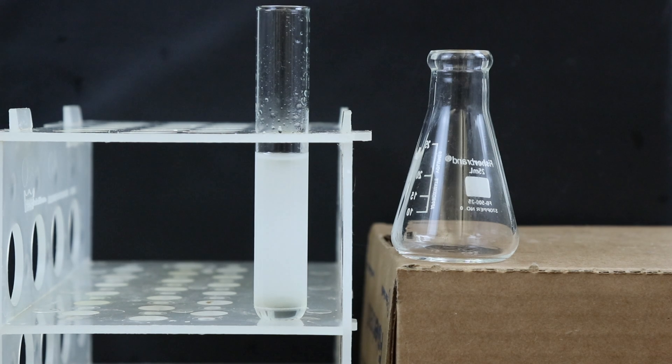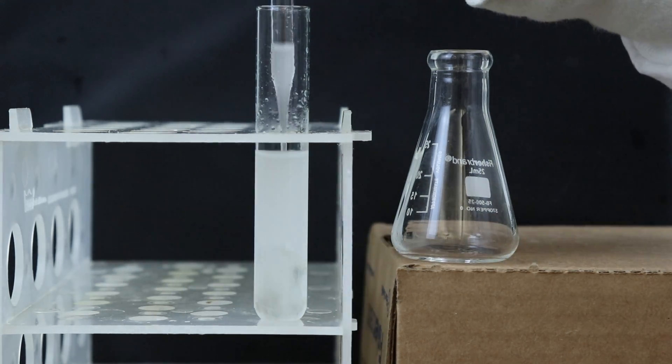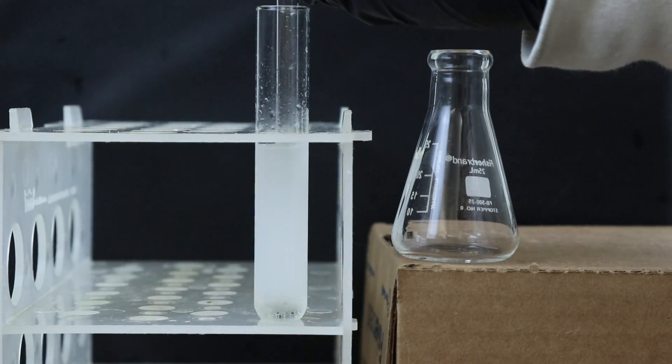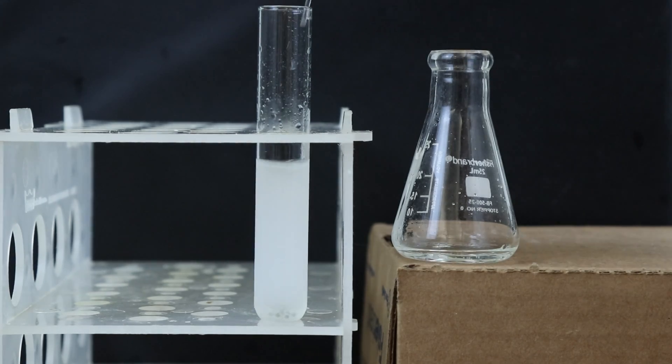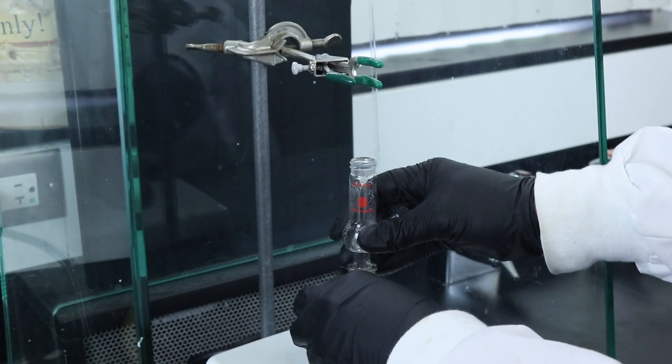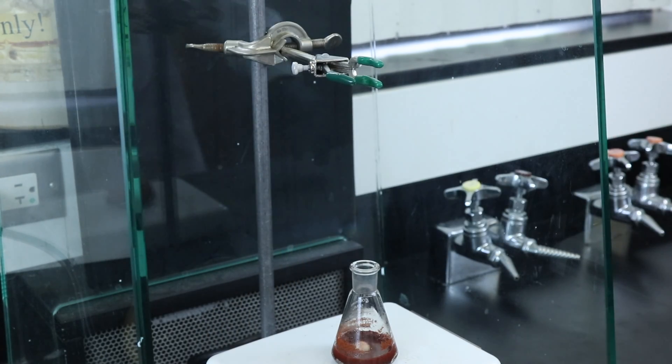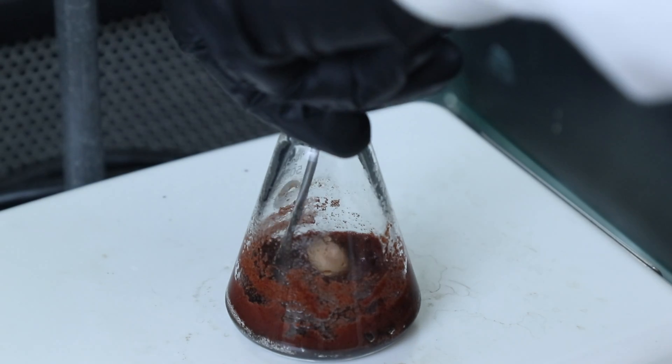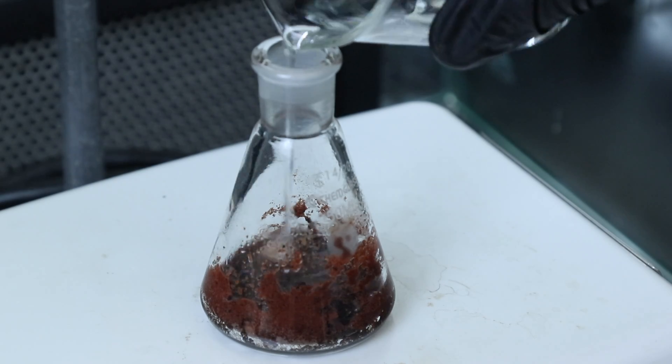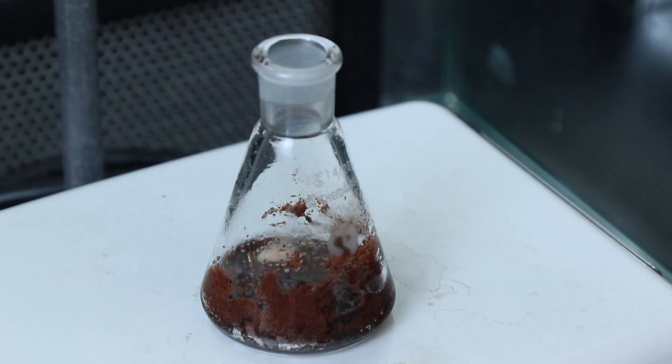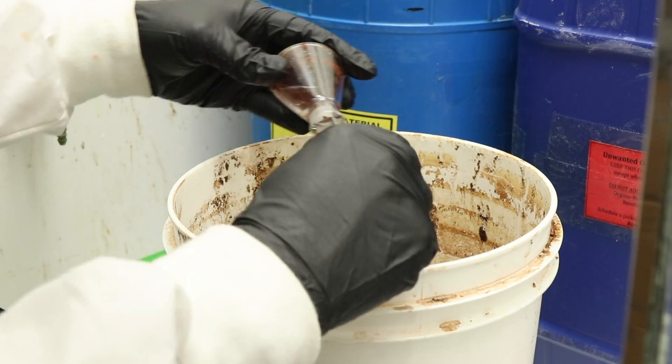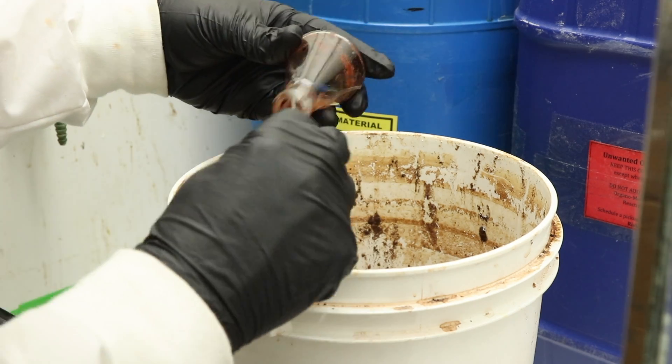Now we can see the organic phase below the aqueous one so I'm just going to add a little bit more methylene chloride, mixing the two phases together really well and then transfer the organic phase over to an Erlenmeyer flask. Before moving on to the extractions though I'm going to start working on cleaning up the apparatus so that the remaining cinnamon doesn't completely coat and burn onto the bottom of the flask. I'll add a little bit more water and keep it warm on the hot plate, scraping the cinnamon off of the bottom of the flask and then disposing of it in a bucket specifically designated for the cinnamon waste.